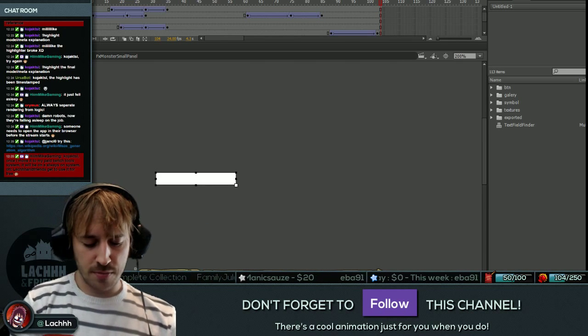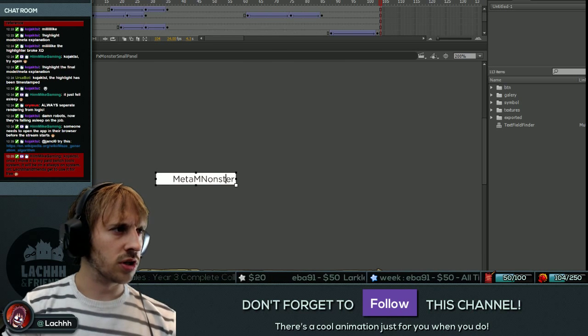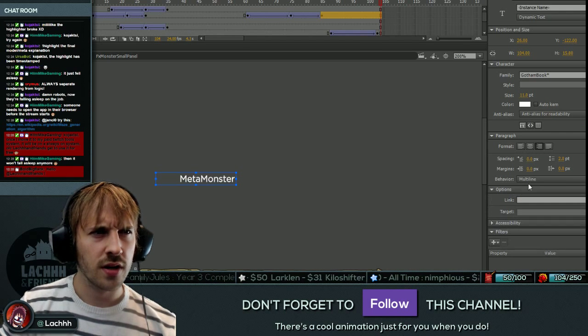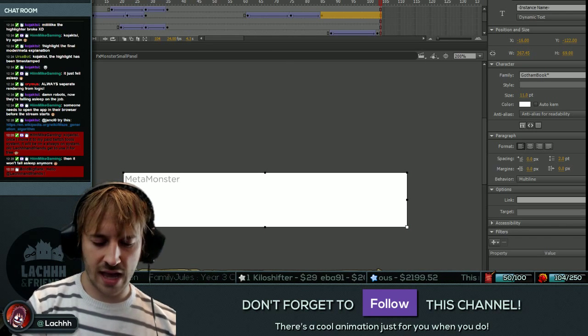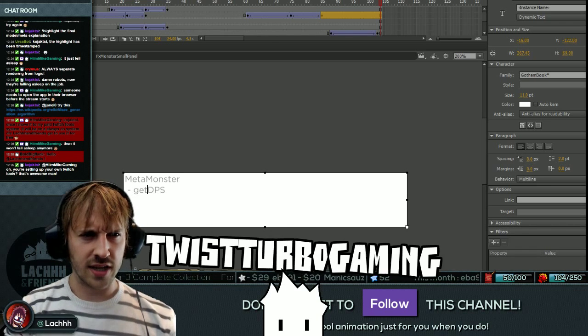All right, so I will have a meta monster. Whoops. Meta monster. Come on. Am I dumb or what? This meta monster, I'm gonna put that in white. I'm gonna put it on the right. All right, so the meta monster will have something called DPS. I can have something like get DPS.